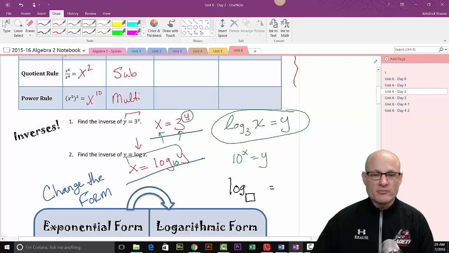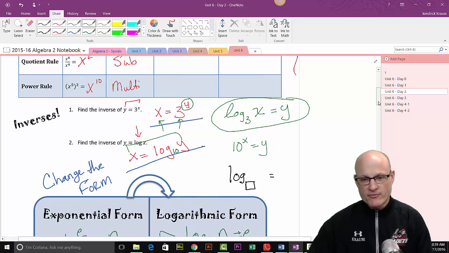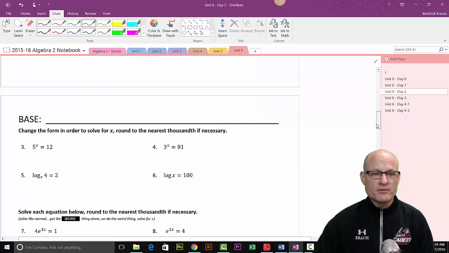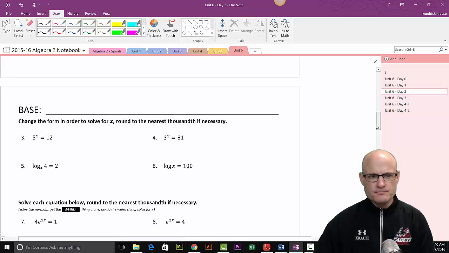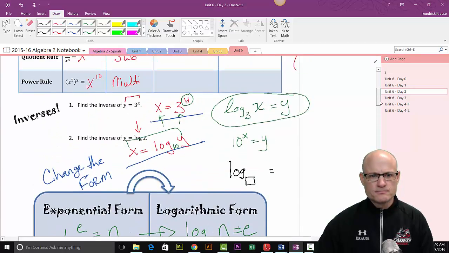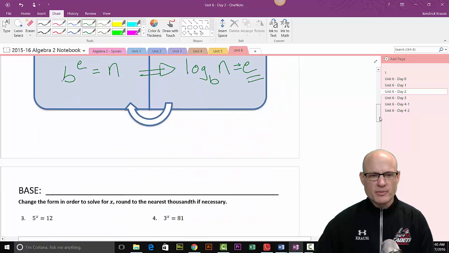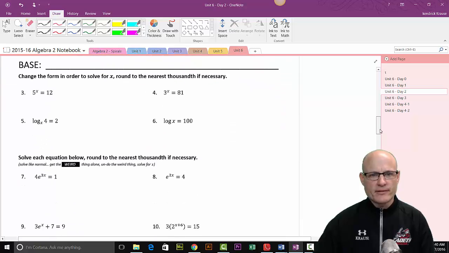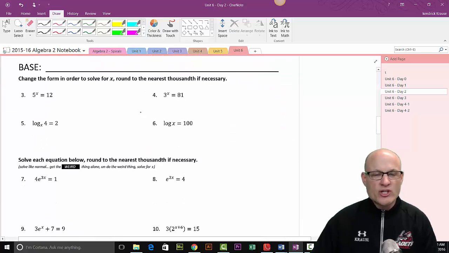And again, if you don't believe me, we could graph that, but you believe me because you think I'm a genius. And I am, thank you. What the heck did I want to say there? I don't know why I wrote the word base there. I'll come back to it. I don't even know. It doesn't matter.